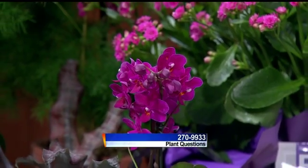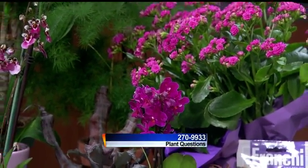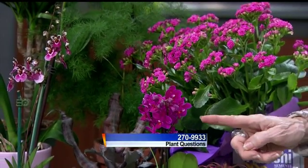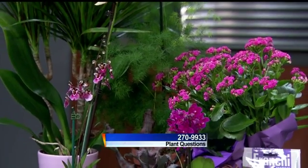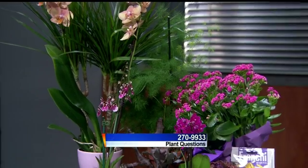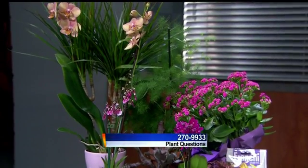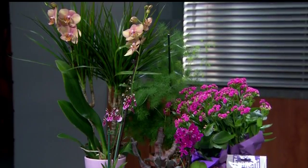The Orchid Fest is this weekend. It is at the Marriott West. Last week I just brought in Phalaenopsis. This week I've got a little dwarf Phalaenopsis and then another variety, and I'm not thinking of the name of it, but sometimes it's called chocolate because it has a chocolate scent. They're amazing plants, and I understand you have a new flower stem coming. The way it sounds, the way it looks.